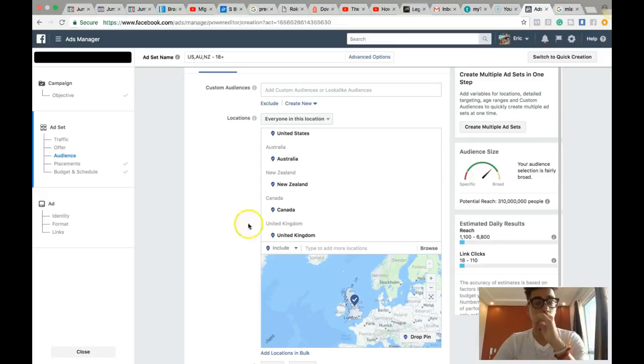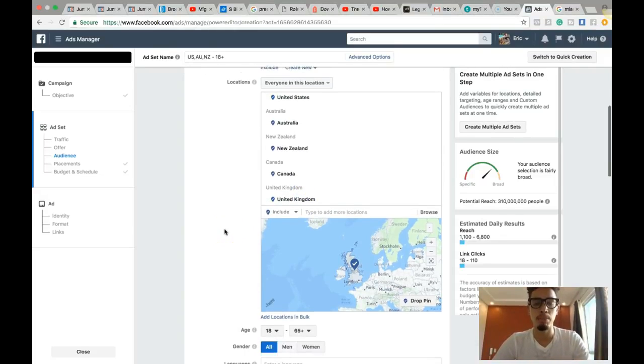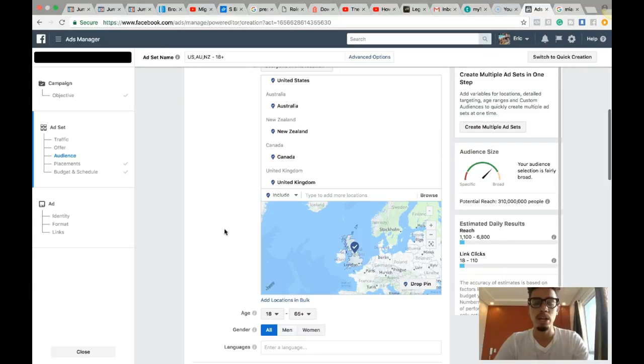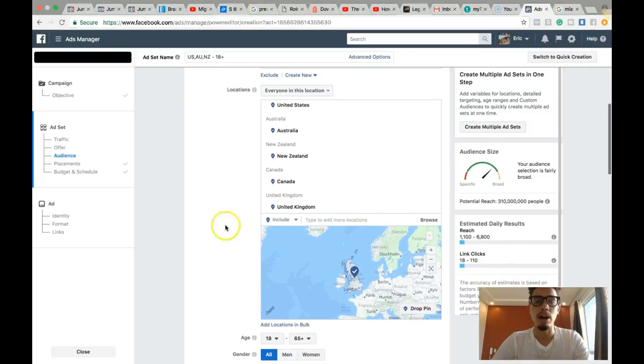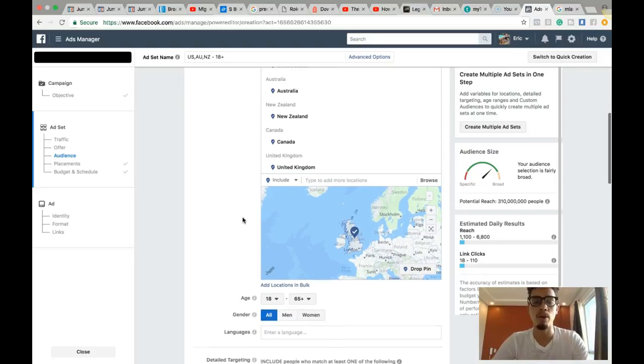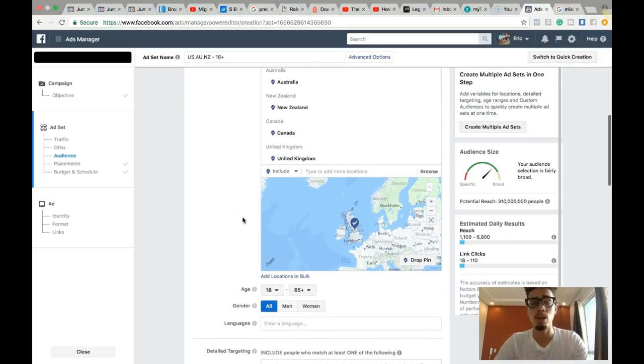All right, so what these are called are tier 1 countries. Basically, people are put in different tiers, tier 1, tier 2, tier 3, depending on their buying power. Now, these are English speaking, and they have the most purchasing power. So for the type of offers that I promote, these are the type of people I want to get in front of. So it automatically drops down to 310 million people, which is a ridiculous amount.